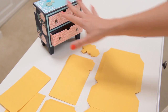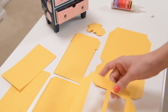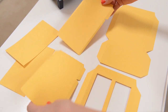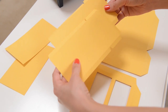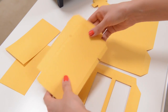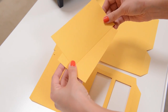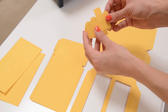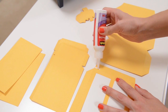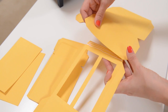So next for the body of our dresser here, I've got the main pieces of the dresser laid out, which is the side in the front, the other side in the back, and then we've got two like this and two like this. And these form the interior of the dresser where the drawer can slide in and out. So then these rectangles here, which are the same size, are the top and the bottom. And then we've got four legs, which look like this. So let's start by gluing the front and the sides and the back together here like this.